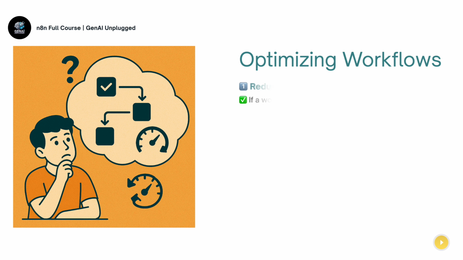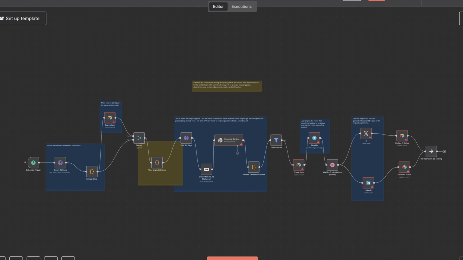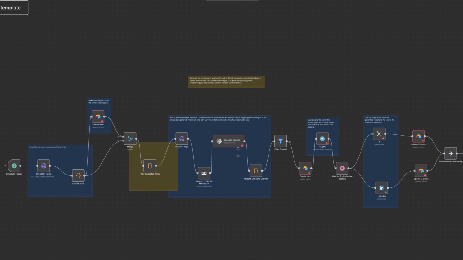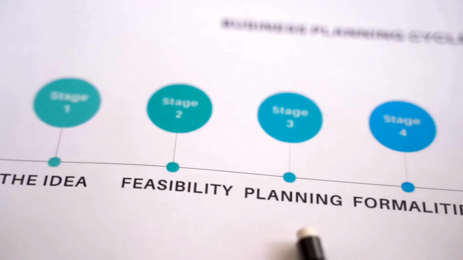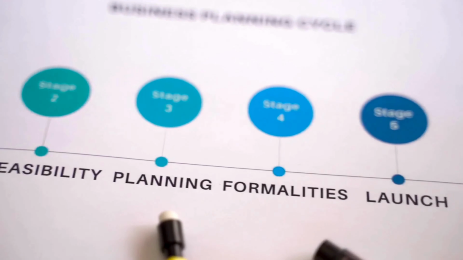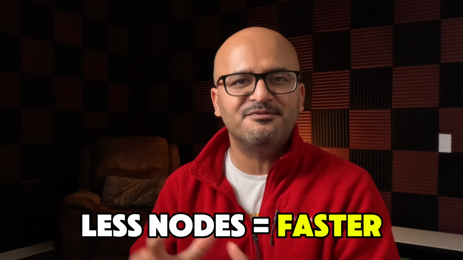So let's get started with the first tip of the optimization: you must always strive to remove all the redundant nodes which are there in your workflow. You should always look out for those unnecessary nodes that can be removed from the workflow so that every redundant step is removed. And remember that a node is an individual step in your automation workflow. So the fewer the number of nodes, the faster the workflow.